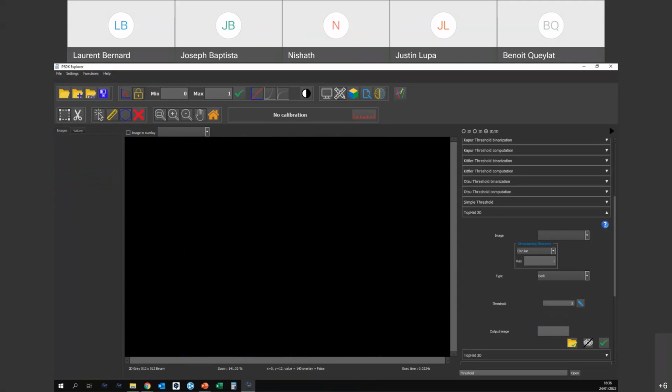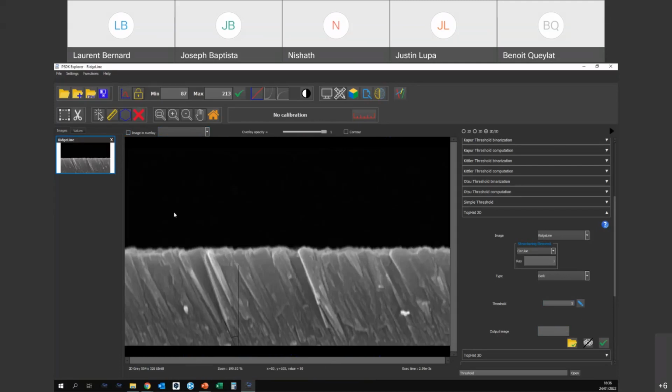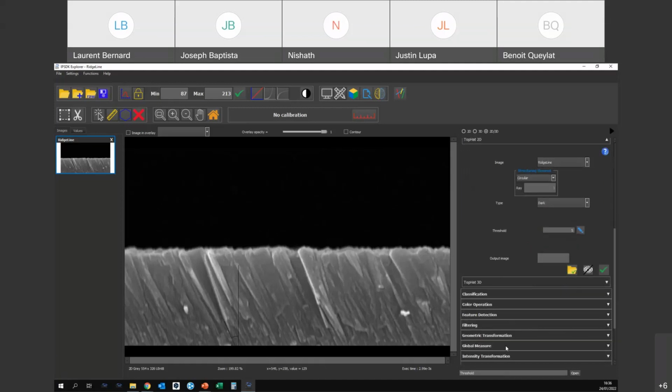Other point that we integrated, let me check my data. So let's assume that you have that type of images and you would like to get the peak, the crest line here of the information, which is the interface between two materials. And we have a nice orientation.